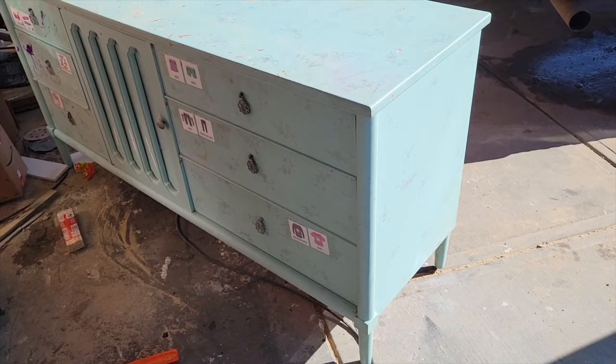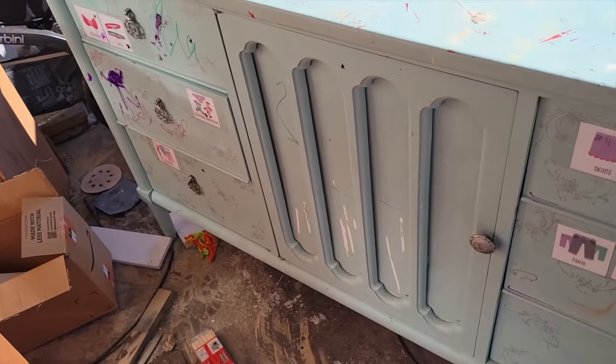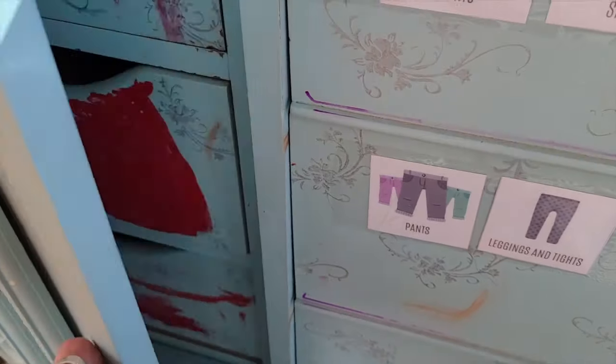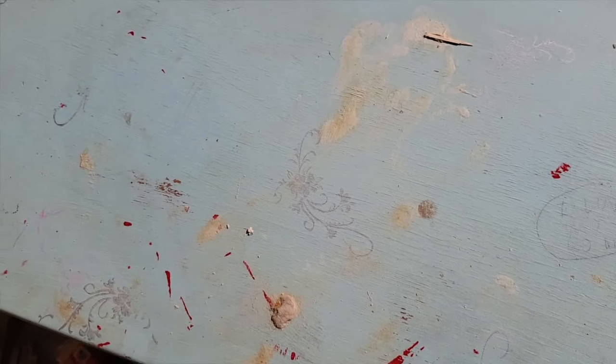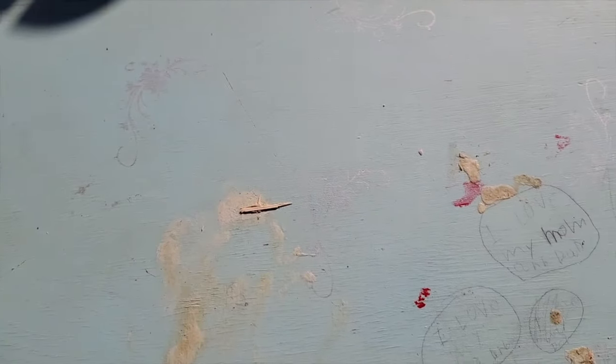So today's project is beautiful. It has a lot of potential. It's a very unique piece. But you can see that it is absolutely filthy. Like it's been someone's canvas for a while, and then this is like sticky tape, and then on top we have gum and more gum and more gum. And so I got my work cut out for me.